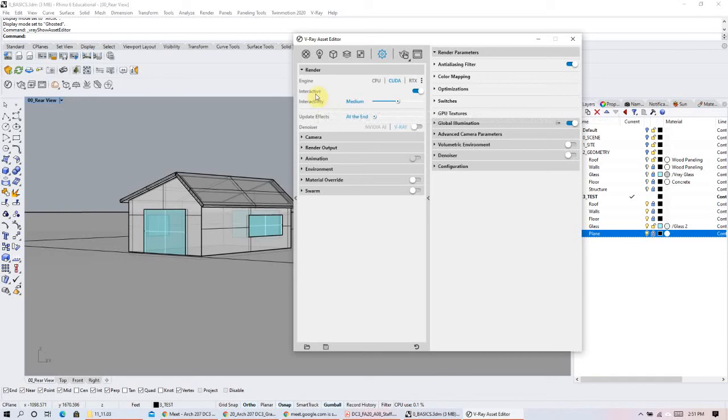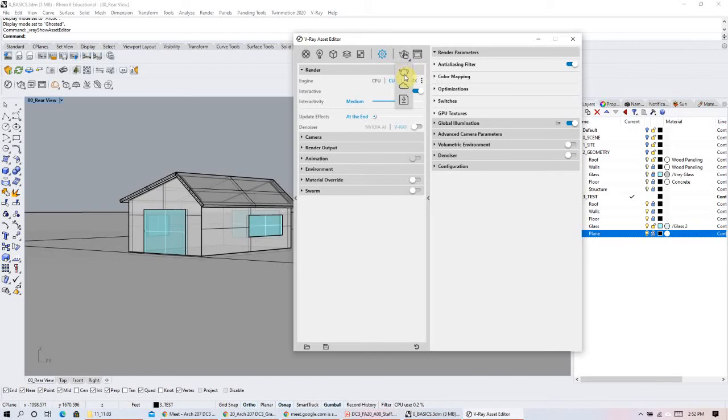Interactive is telling you what mode your render is in. If we go up to this teapot, this is actually our render button.